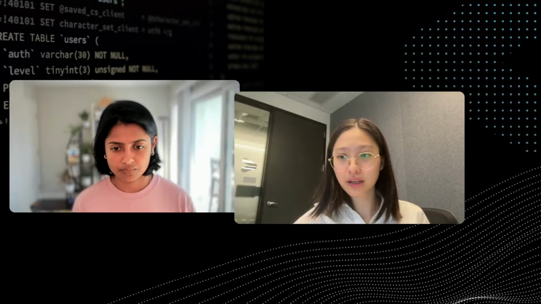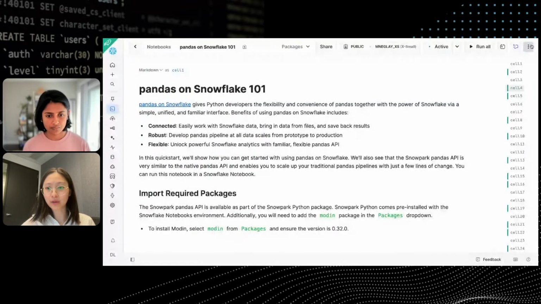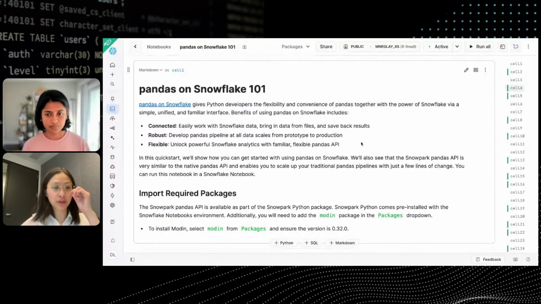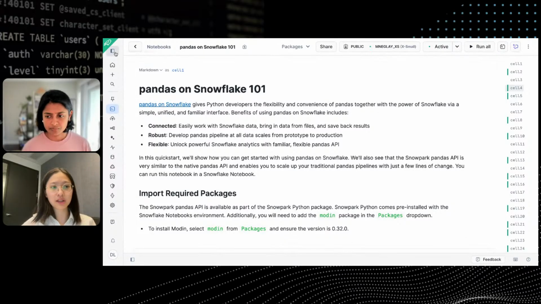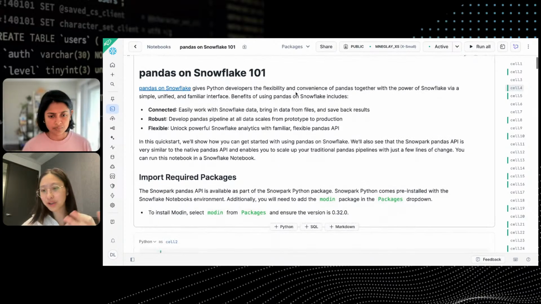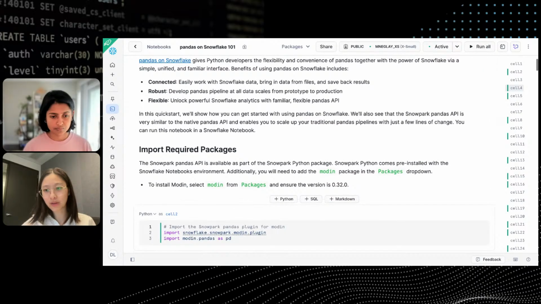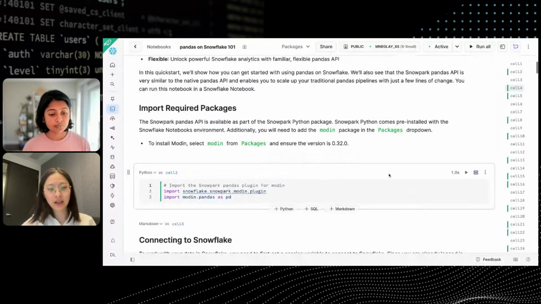You can see here that I have my Snowflake notebook open. For those of you that aren't familiar with this interface, this is our Snowflake notebook interface. I've logged into Snowsight, which is our Snowflake UI, and you can see that this looks and feels like your regular notebook. It lets you run through these cells.